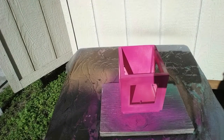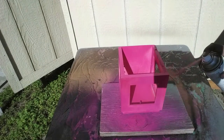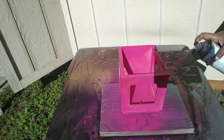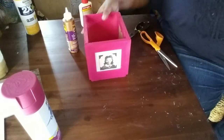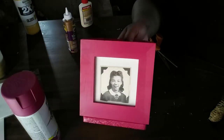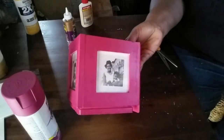So I decided to spray paint this box pink. And although I really do like the color, I think if I were to do this again, I probably would have spray painted each frame individually, probably a different color, probably a purple and a yellow and a pink. But overall, I am pleased with the color and how it came out.